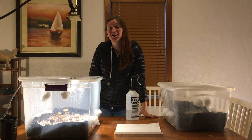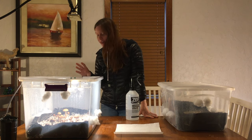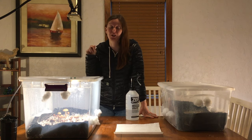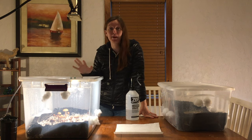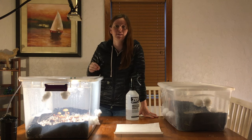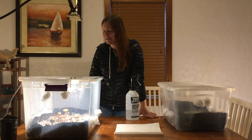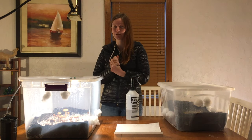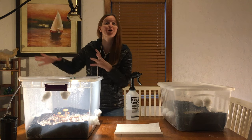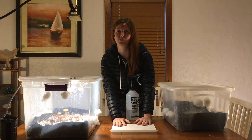Hey guys, Ashley here, and it's been a few more days and it is definitely time to harvest some of the mushrooms. Some of the mushrooms' veils are about to break — they're right at the cusp, which is the perfect time to pick them. If we pick them before their veil breaks then they won't spore. If they do spore on the mycelium, no new mushrooms will grow where they spore — the pins just turn black and go dead. I'm going to show you how to harvest the mushrooms that are ready, how to care for the tub so more mushrooms grow, and also how I dry my mushrooms.